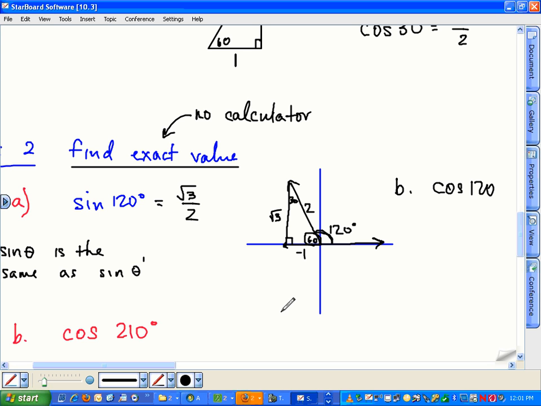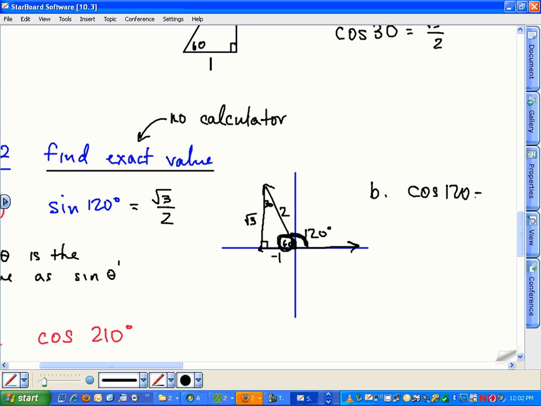Here's why it's so essential that you include negatives when they're supposed to be negative. What if we did the cosine of this exact same angle, the cosine of 120? What's the reference angle for 120? 60. So we need to do the cosine of this reference angle. But what's the adjacent side to this reference angle right here? What is it? Negative 1, and the hypotenuse is 2. So the cosine of 120 is negative 1/2. Because the adjacent side, we've started at the origin and moved to the left, that's a negative value. So the cosine of 120 is negative 1/2.